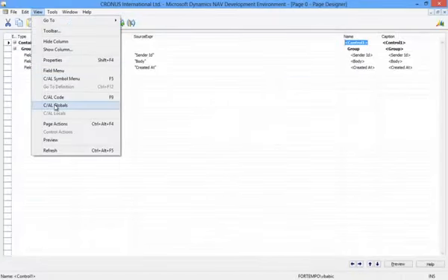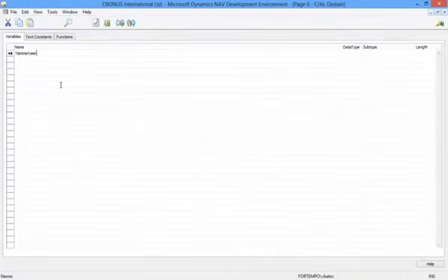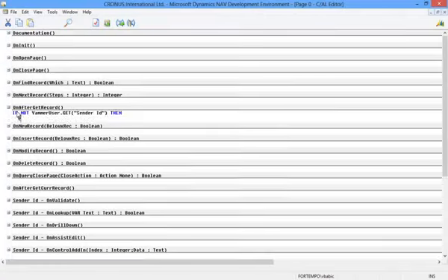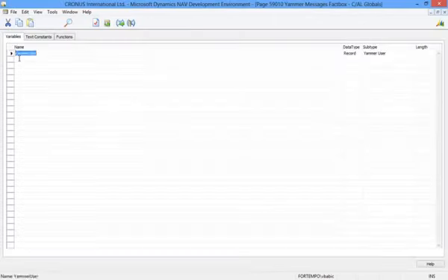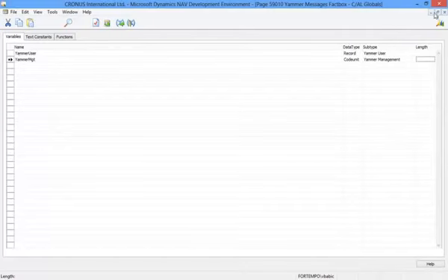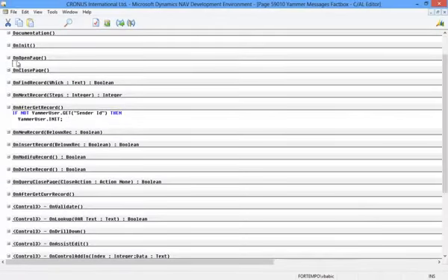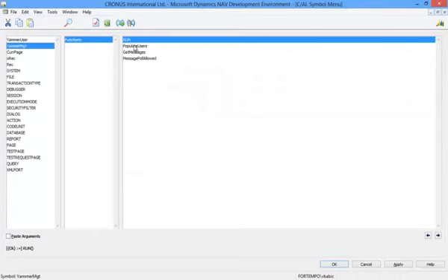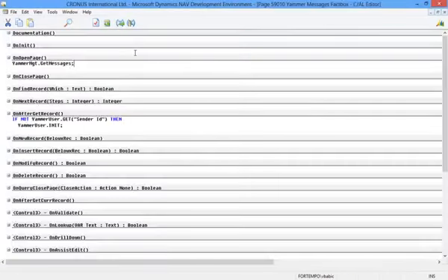I do not want to show the sender ID, so I'm going to show the name, so I have to declare a variable for the Yammer user table. And then in the on after get record trigger, I'm going to make sure to load the correct user record. If I cannot load the user record, then I'm simply going to show an empty user. I'll also declare a Yammer management code unit so that from the on open page trigger, I can make sure that I call the get messages function.